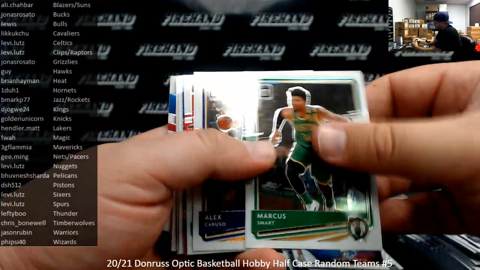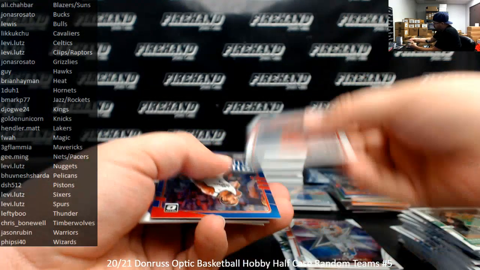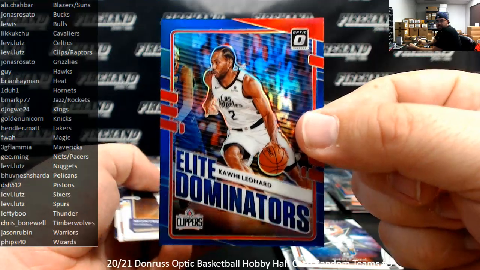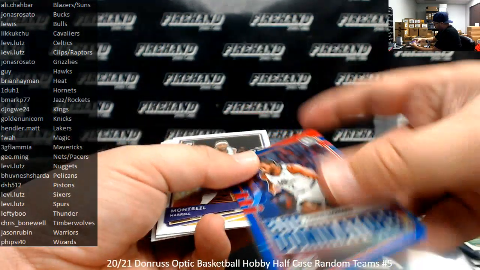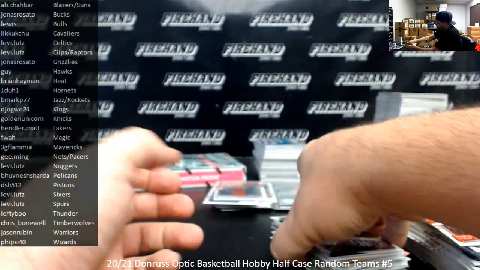Nikola Jokic, stargazing. Patty Williams, rookie. Behind a Patty Williams rookie is a blue Dominators of Kawhi Leonard to 49. LA Clippers going to Levi Letts. Kawhi Leonard Dominators. All right, 5-1 to go.